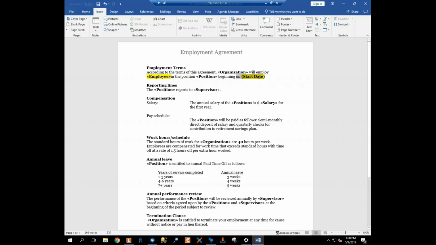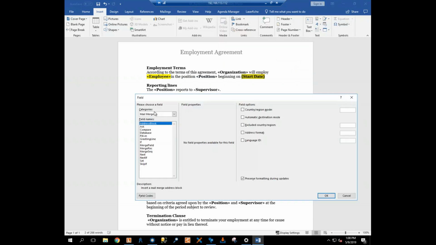To go through that one more time, we'll do the same thing with start date here. So we highlight the field we want. We go up to our Quick Parts, select Field, make sure Mail Merge is the category, select Merge Field, and name our field. I'll just call this one start date.